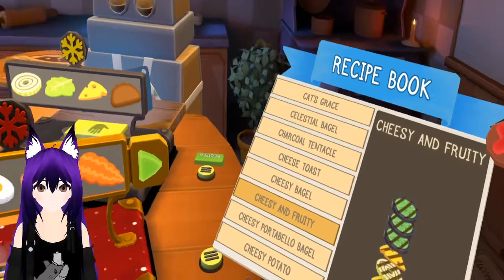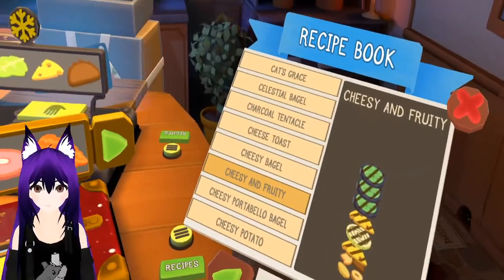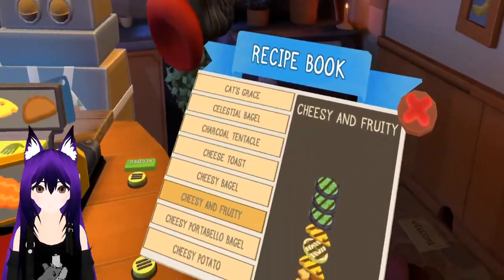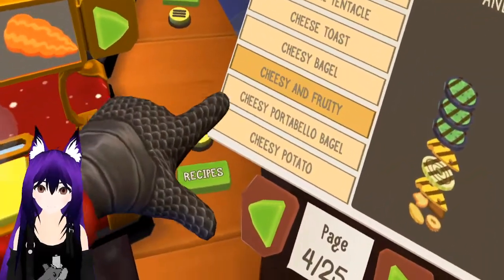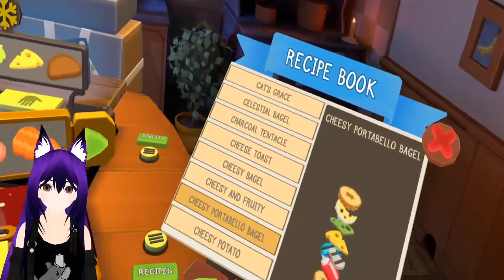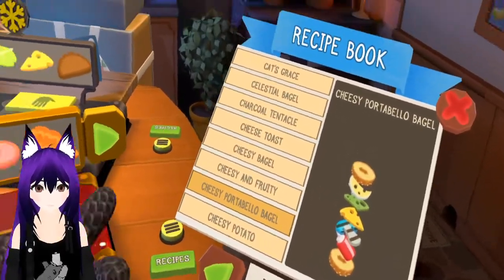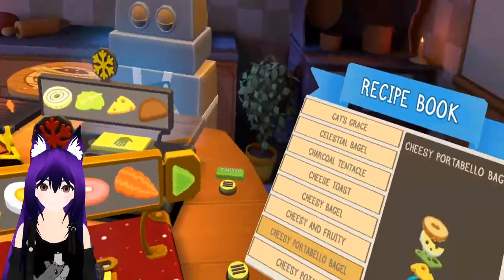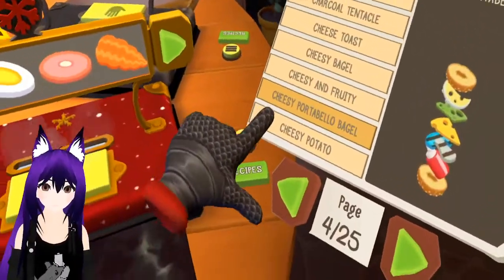Cheesy and fruity. You got any type of bread with grilled cheese, grilled onion, grilled cheese, and grilled thing that looks like cauldron. Whatever that is. And you got cheesy. Alright. It's a bagel with ketchup, grilled onion, cheese, you know. Three cheeses there. Then a bagel.